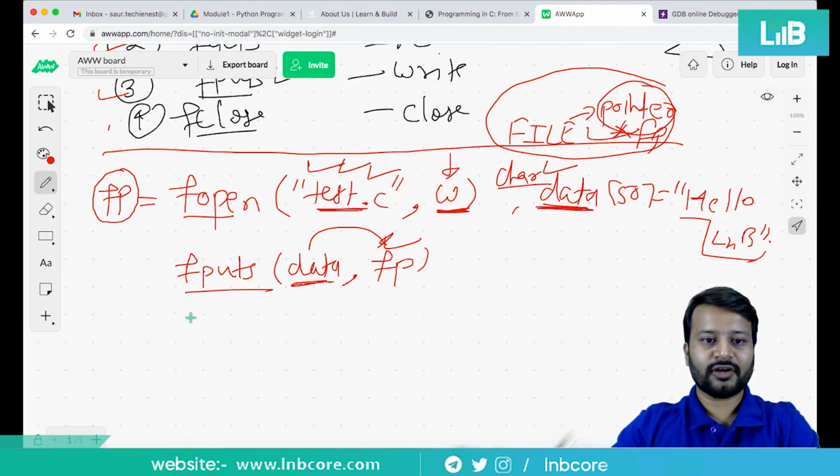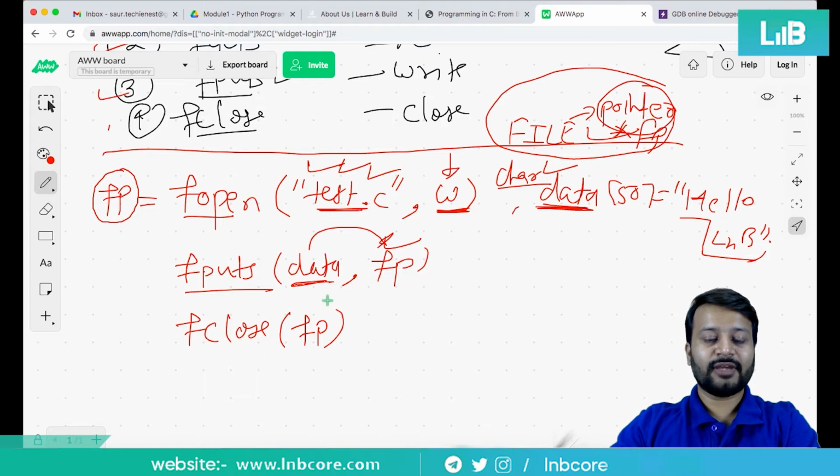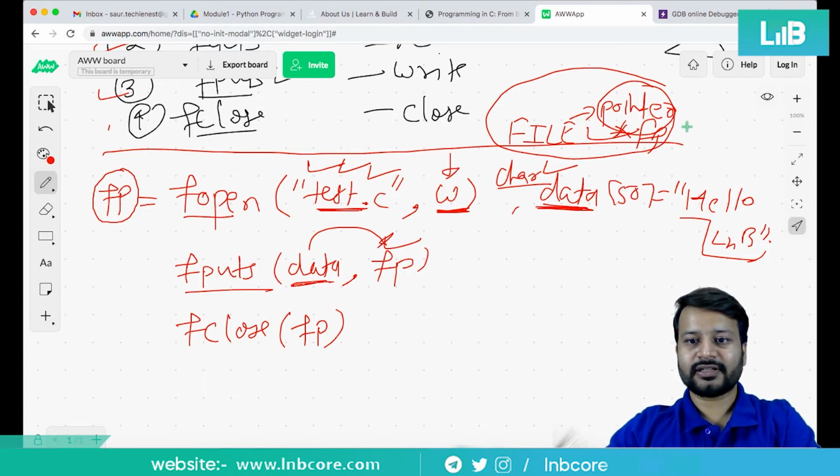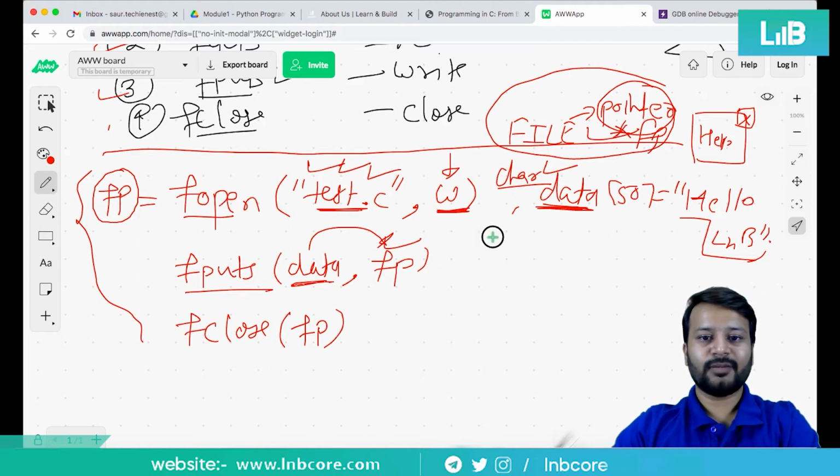Okay, this is the function. Now you have to close the file. Until you close the file, the data which you have written will not appear. Automatically, if you close the program, nothing will be written inside this. Like you might have seen, if you have written something and you don't close this file, maybe your system gets shut down without saving your data, then this data will not be available and will vanish. So these three operations are available for writing some information in a particular file.